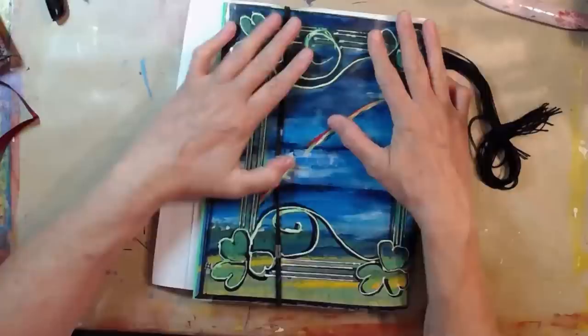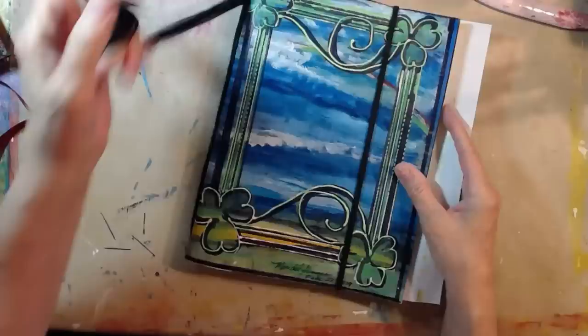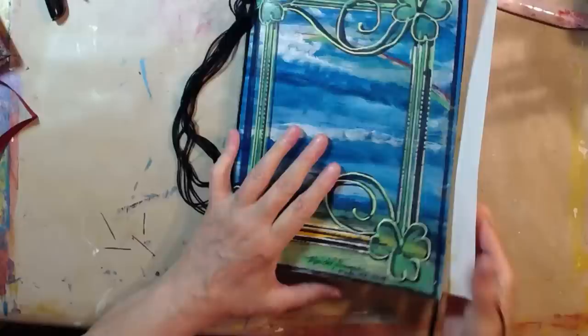Now, this time I'm going to do the Dirty Dozen in my art journal because I have plenty of backgrounds for cards. I don't need any more journal covers. I am not participating in any swaps until I get caught up with my mailing. So I am going to do the Dirty Dozen in my art journal.